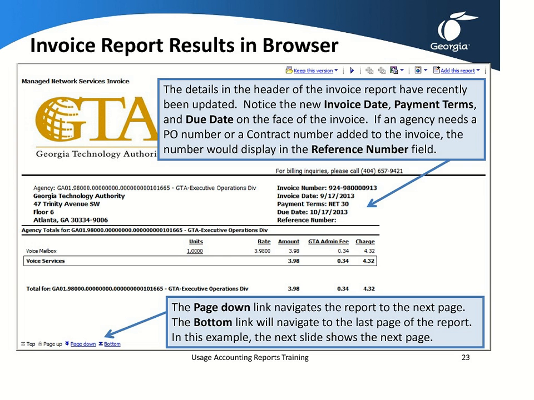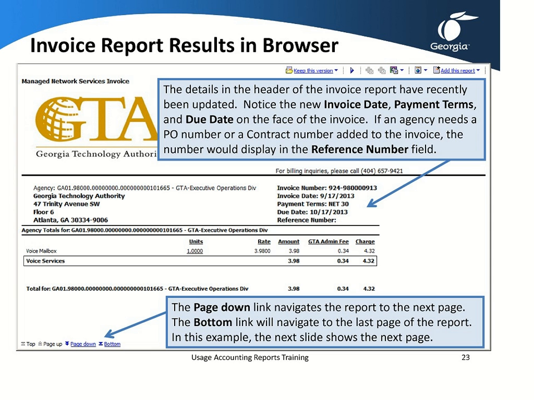So once your results come back in the browser window, I'm just going to point out a number of the changes that have taken place. You can see there in the invoice header that we now have an invoice date. That's the date the GTA releases the invoice. We have our payment terms, and then we also have the due date there. You also notice there's a reference number and it's blank. If you're a federal customer of the contract or you have a PO you're having to work against, this is where we put that information in for you for your reference. If there's no information like that, the field's just going to remain blank.